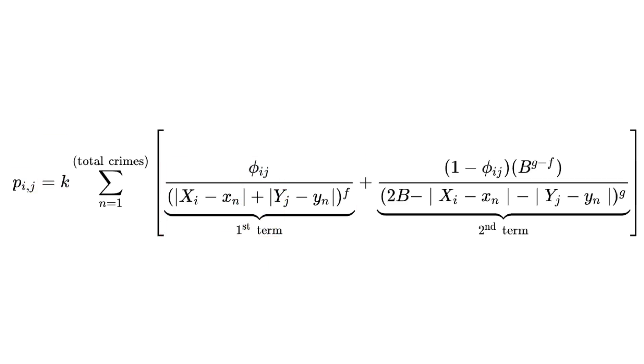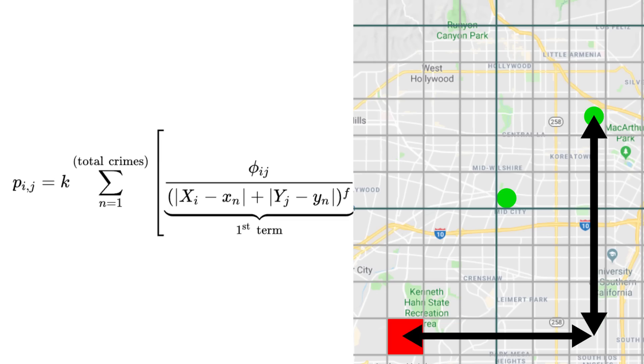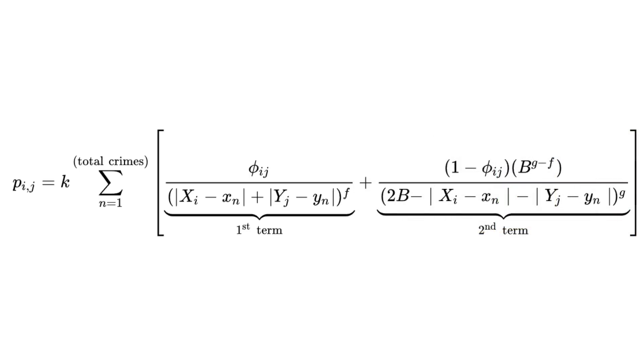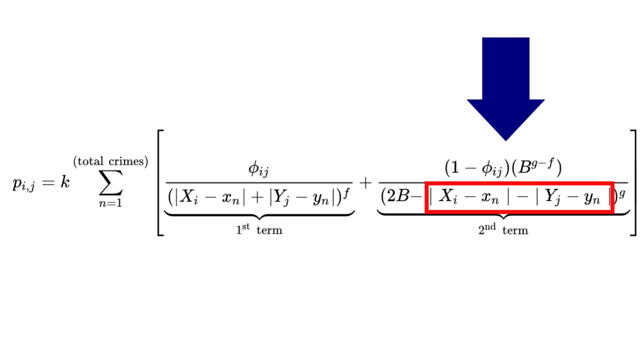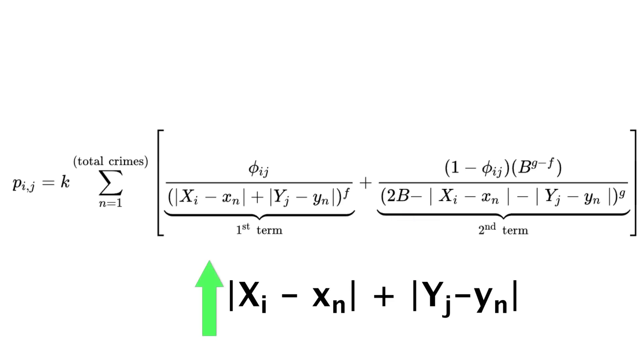This is expected because, like I said, these criminals usually don't go super far to commit a crime. So a larger distance between our square and the crime scene means a smaller probability the criminal lives there, at least for this left term. But remember, criminals don't commit these crimes close to their homes either. And that's where this side of the equation comes in. Notice you have that same distance down here, subtracted from something known as a buffer zone, which is just a constant determined by what works best with known data or past crimes. So as distance goes up, this entire denominator actually decreases, making the whole fraction and thus the probability go up.